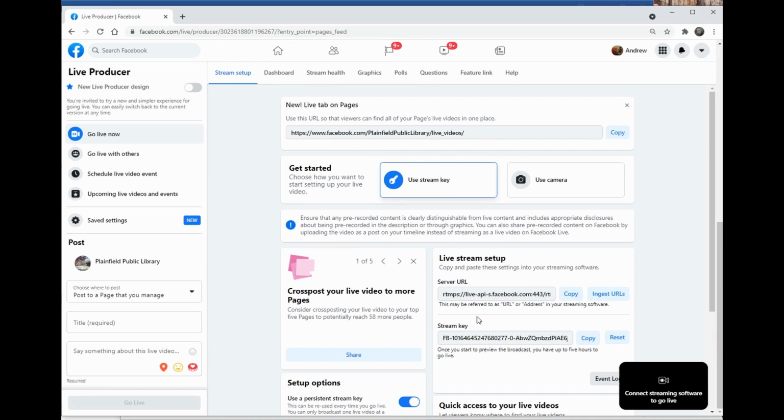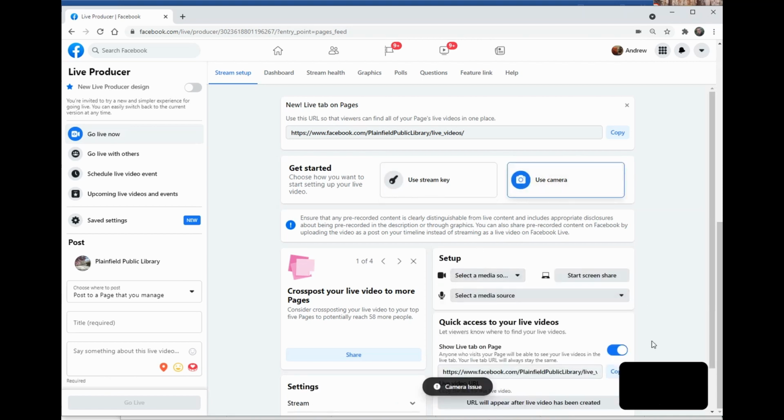Okay, so there's a couple of ways it allows me to do that. You can see here it allows me to use a stream key, which is the direct streaming way, or I can use a camera. So if I did not have OBS, I would probably have to use a camera. I could also use StreamYard or things like that. But if I was just using a camera, I would be doing this use camera technique, and it comes up with a somewhat different way to do it here. You could select the different camera and do stuff like that. It's coming up with a camera issue just now because OBS is actually using the camera just now for something.